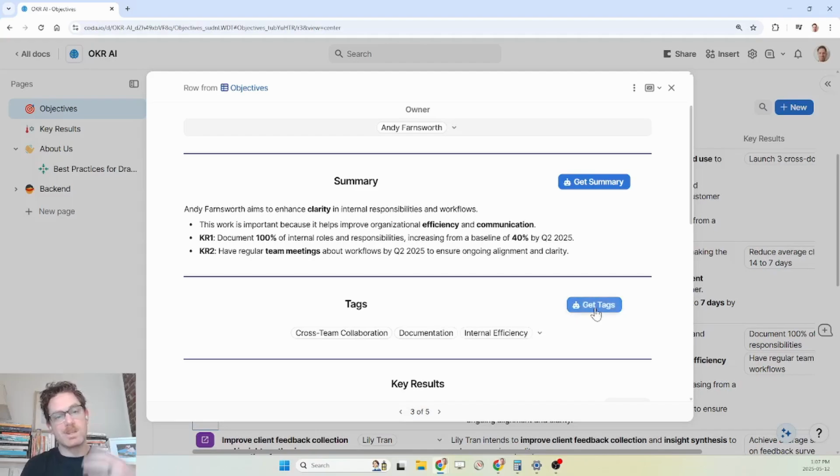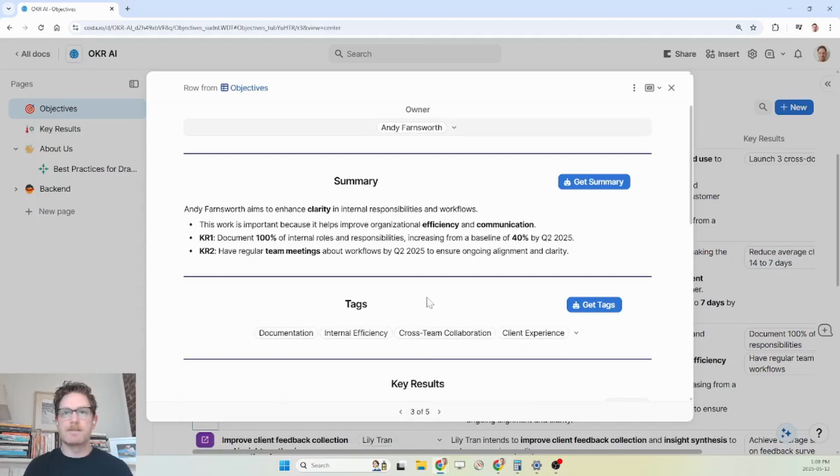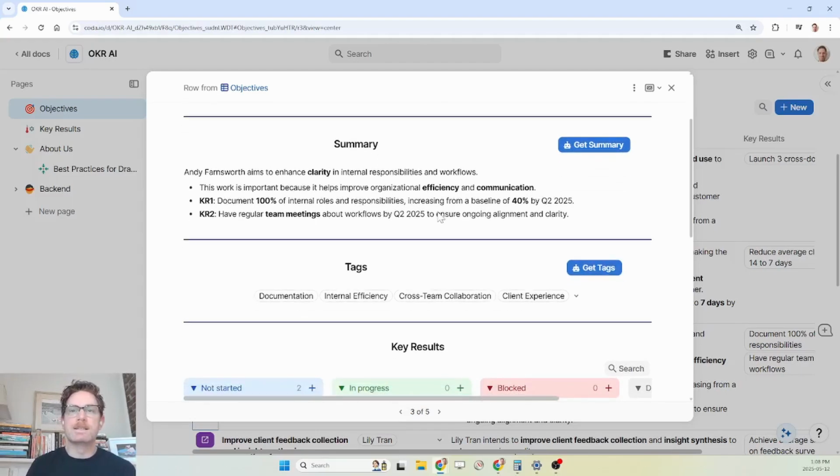And what this is doing is taking that entire list, your entire list of tags in a backend table. It's looking at all the information about your objective and it's choosing the tags that it thinks best. The nice thing is you can disagree and take that off, or you can add other ones on as you like. Okay, so 2 is choosing from structured data based on all your backend information.